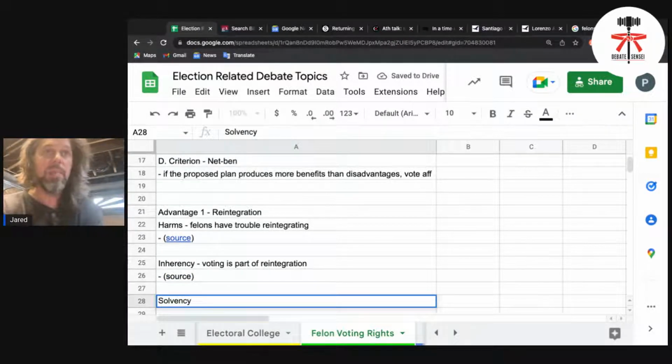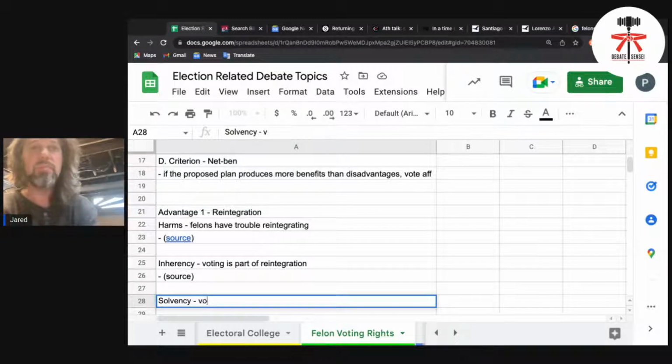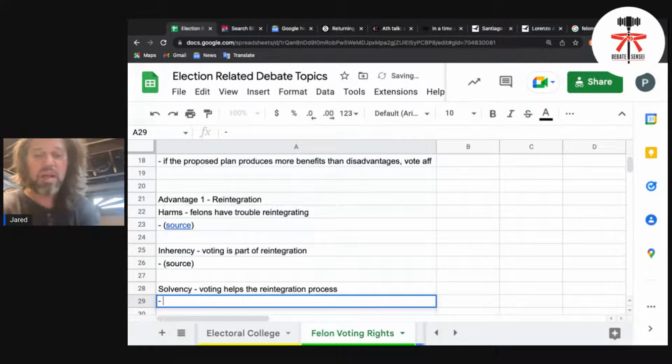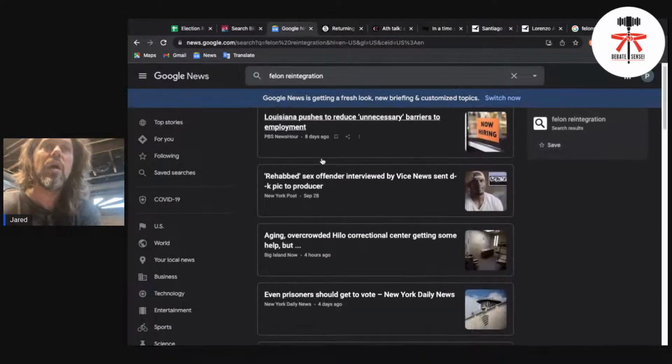So, voting helps the reintegration process. See that? And then you find a source. In fact, I do want to find a source on that one. Felon reintegration. Boom.